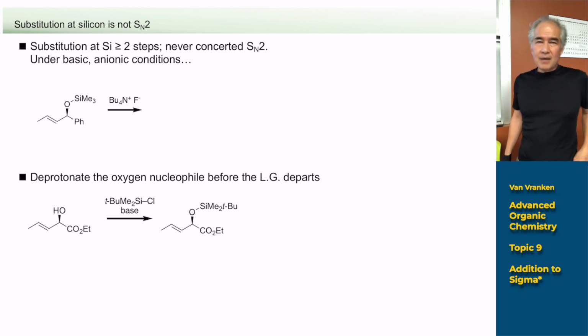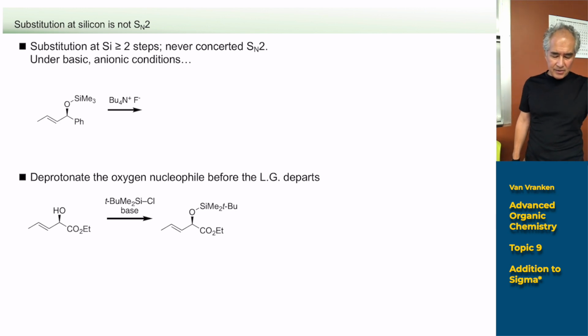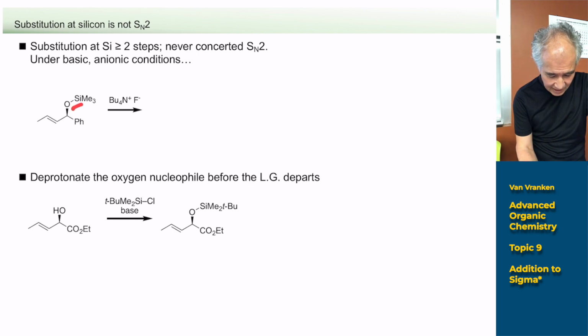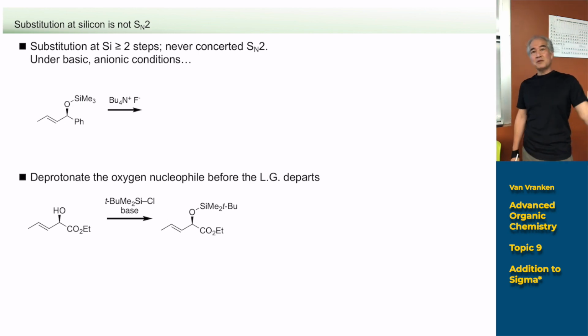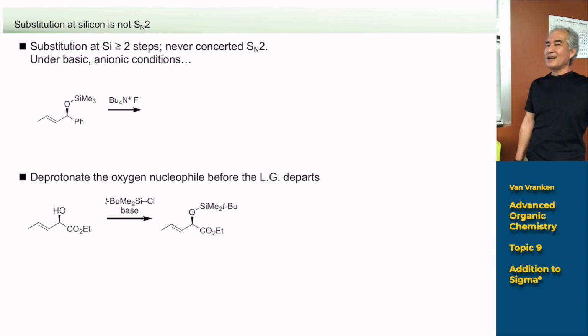Okay, so now let's talk about silicon. We love making silyl ethers in organic chemistry. If you want to stop an OH from reacting, turn it to an O silicon, because you can make silyl ethers in 100% yield every time, and you can take those off in 100% yield every time. It's not like doing SN2 at carbon. Silicon ethers are easy to make in quantitative yield.